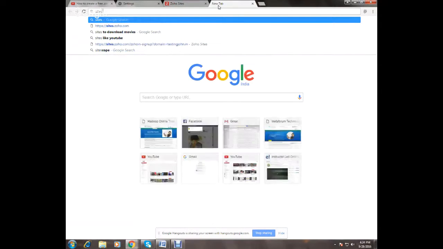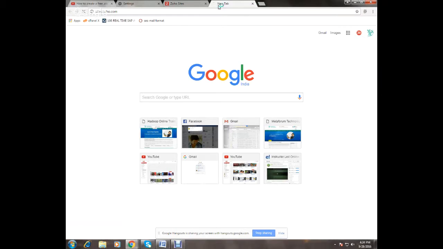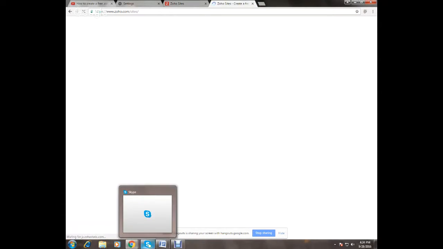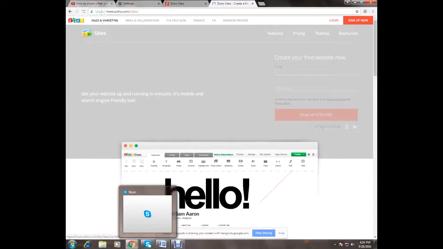If you register there successfully, it will send you a one-time password via your mobile OTP, and then it will send you an email. You just have to confirm the email. That's it. From there, you have to go to sites.zoho.com. From here, you have to enter the email and the password that you created in the previous step to enter the control panel. Control panel is a place where you create your web pages, where you publish your website, where you design your web page. So just log in.